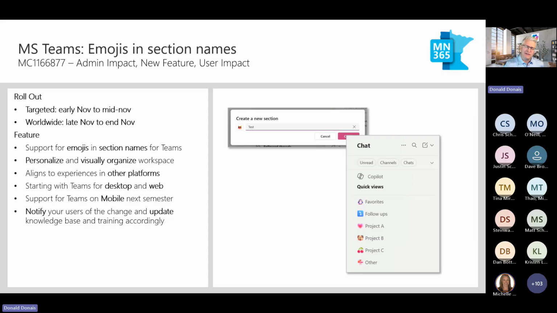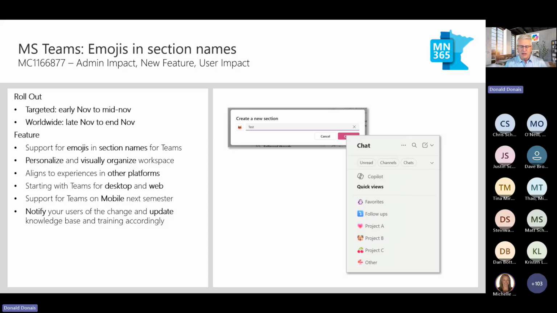Teams. There were a few things that I thought were interesting in Teams that I wanted to call out. Number one, I don't know what it is, but everybody likes colors and emojis and all those kinds of things to personalize it. It's interesting because a lot of times we do this to match what other platforms have done. So this is one of those where we're in parity with other platforms out there. When you have the combined experience in Teams, you have your chat and all of your teams in one look and feel.